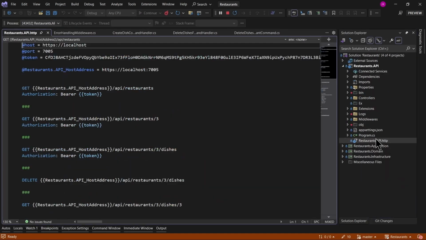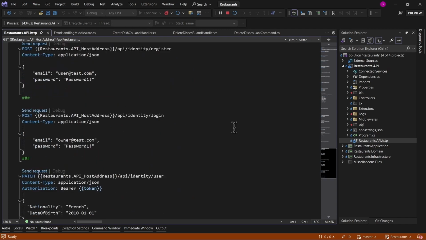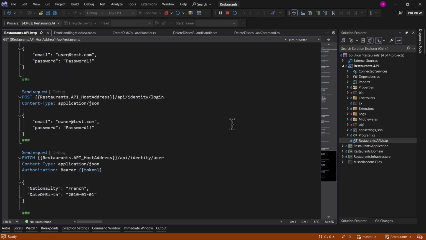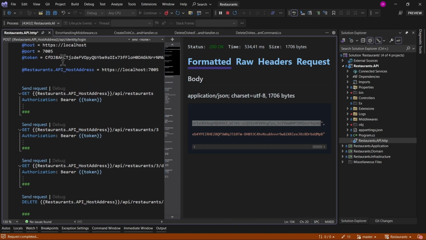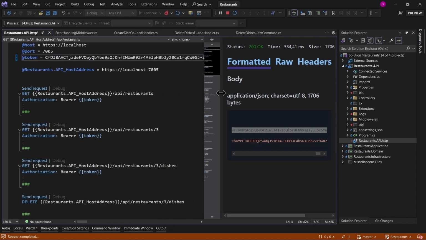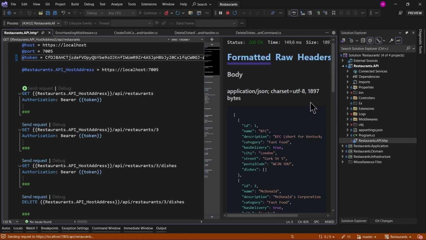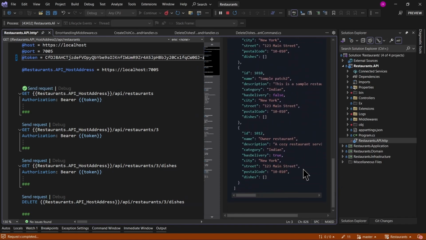Let's open up the API client through Visual Studio, and first of all, maybe let's log in as the administrator who should be able to delete but not update the restaurant details. So let me just grab the admin@test.com access token. And with this access token replaced as our variable, let's try invoking the GetAllRestaurants first of all, just to grab some ID for a given restaurant. So let's assume that I would like to update and then delete the restaurant with ID 1010.